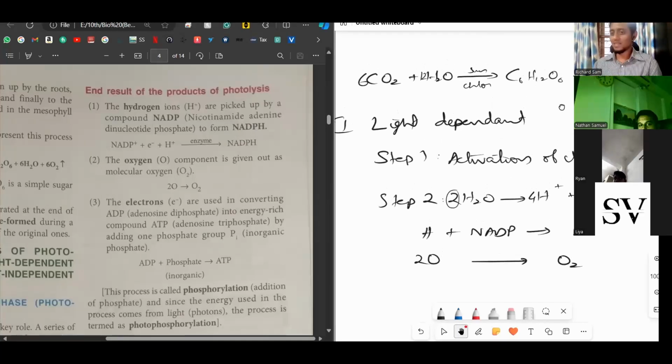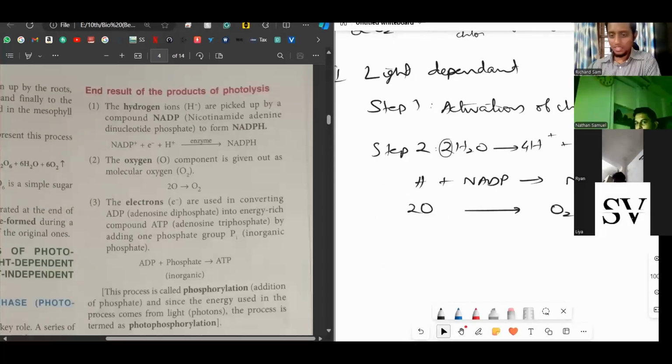Very important thing. If they ask you sometimes, where did this oxygen form from? Was it formed from water or was it formed from the oxygen in carbon dioxide? Where do we get this oxygen from? From water. This oxygen that we're breathing, which the plant gives out, is taken from water, not from carbon dioxide. See, both have oxygen, but it is not the oxygen from carbon dioxide. The oxygen from carbon dioxide is used where? Here, to produce the glucose, the food. Okay, all right, so keep that in mind.